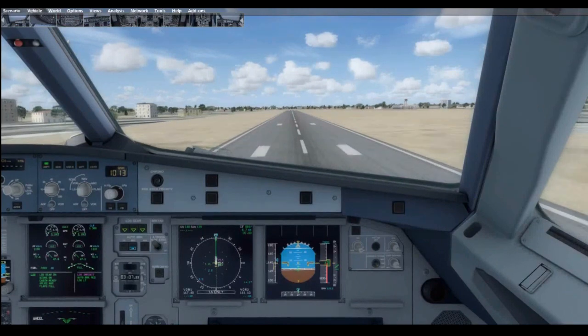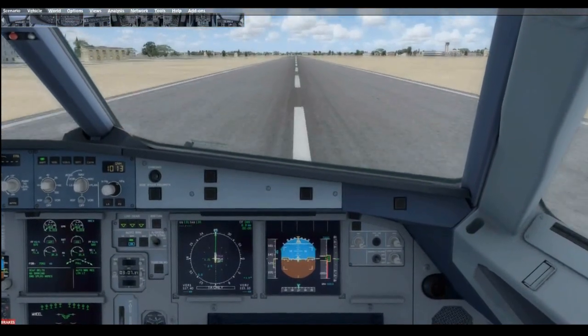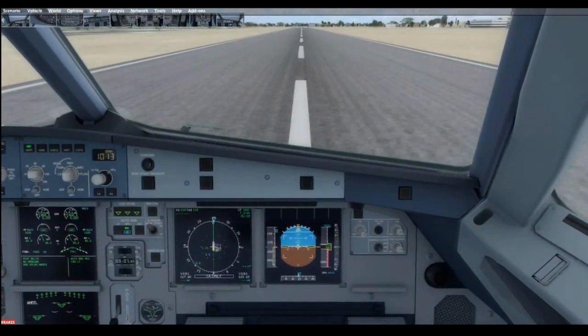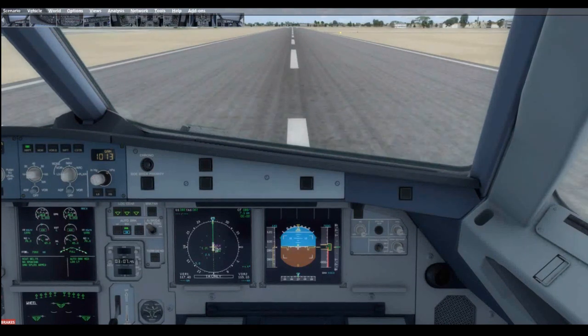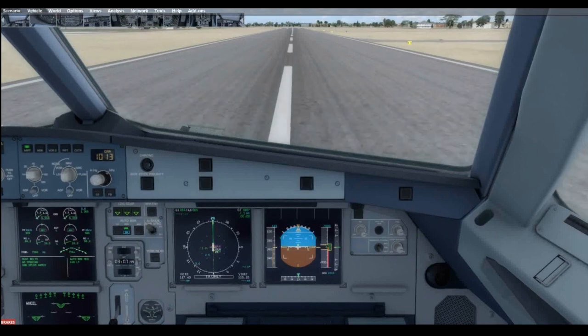Retard. Spoilers. Reverse green. Decel. 70 knots. Checked.